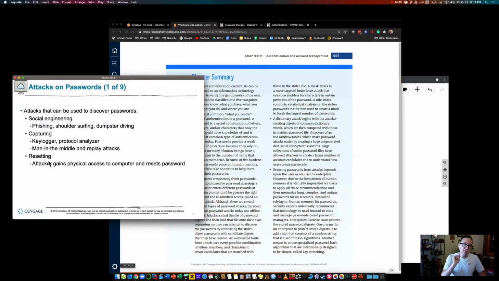And the reset attack, this is a good one. When evaluating your password strengths for your institution or your company, or you're being paid as a pen tester maybe, or you're doing an evaluation as a security consultant, look at how they reset passwords. That is the weak link.